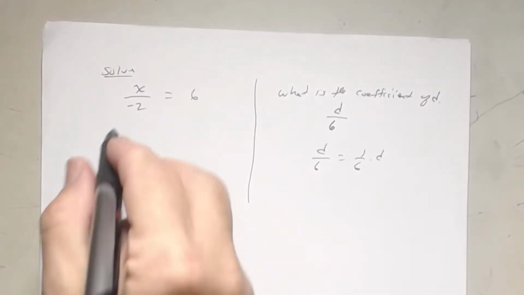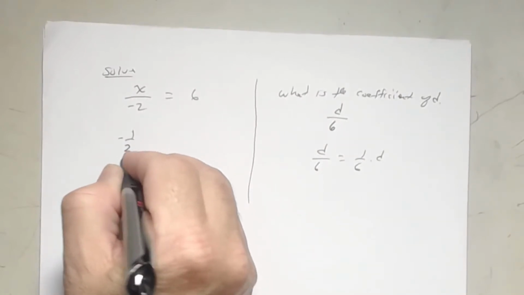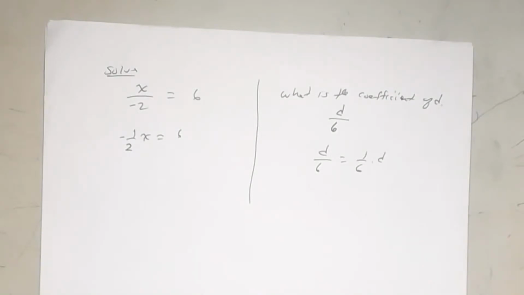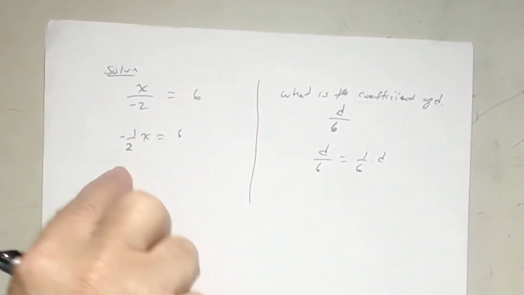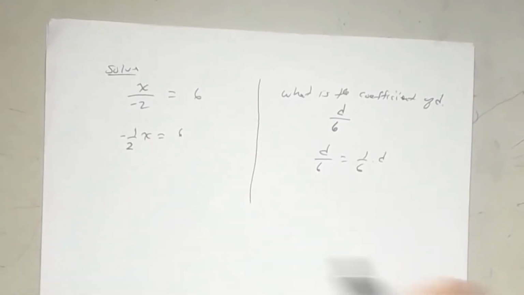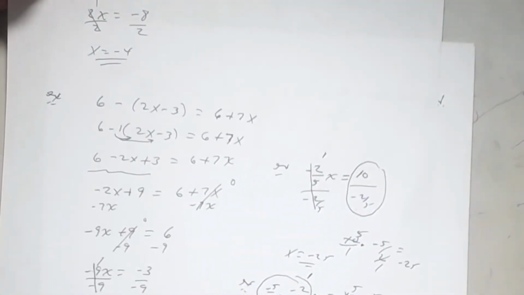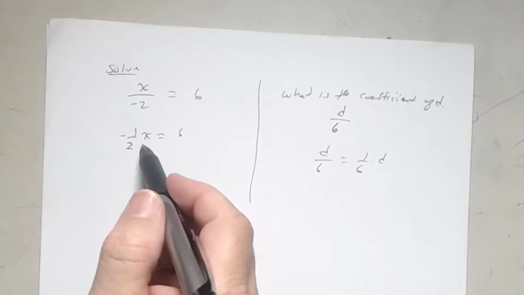So what you may want to do when solving this equation, and this is the way that they did it in those two sections. In section 9.3, we're going to see that you can clear your fractions. We're about to do that, but the way we did it was this way. And then you could do one of these two things. You could divide by the coefficient, or you could multiply by the reciprocal. So which one do you want to do? Multiply by the reciprocal? Yeah.